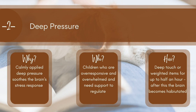and then return to them. The caveat to that is you can hack this by keeping things moving. So instead of sitting with a weighted blanket on you, you might be carrying heavy things around, for example. If we're moving and that input is changing, then the brain won't habituate in the same way. But generally, as a rule of thumb, these are strategies that we use for shorter periods to calm things down. Then the child would return to normal day-to-day sessions rather than having it all the time, like, for example, the chewing, which they can do anytime.